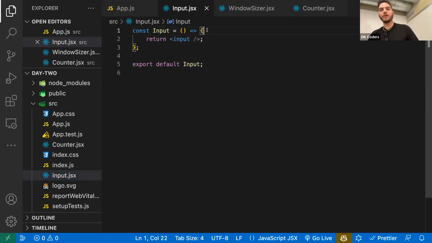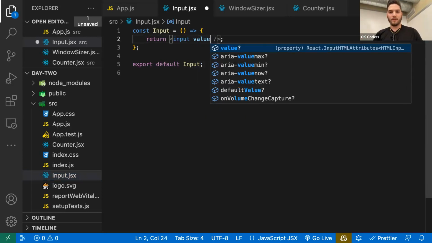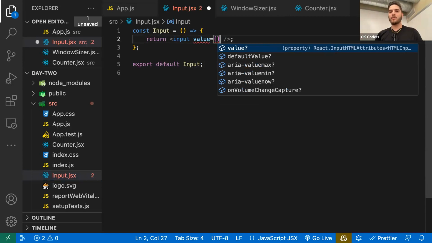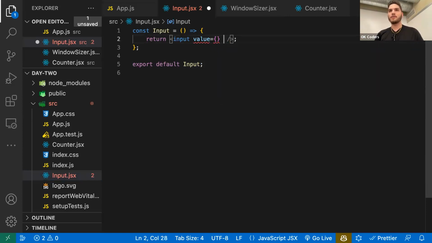Okay, so I have an input, right? What does an input take? What's its base stuff? Value, yeah. And then that needs something, and then we need what's the event that it has? Anybody remember that? It's been a while since we did HTML, huh? Everything has an on as a hint, so it's on something, right? Like button was on click, and input does what? On change, yeah.